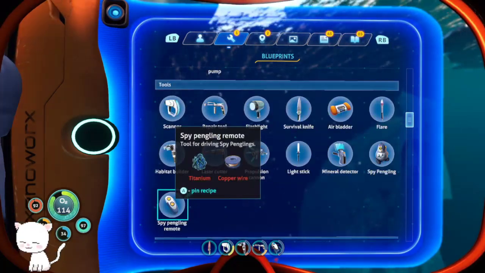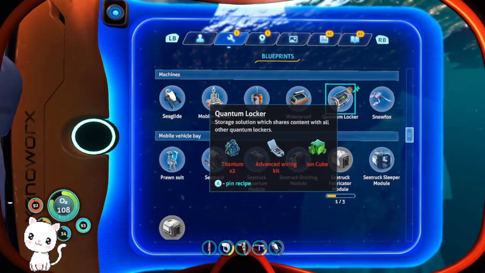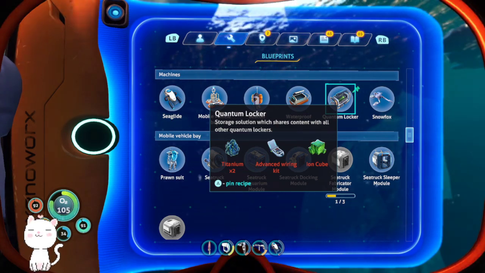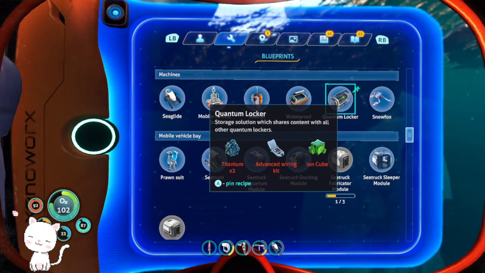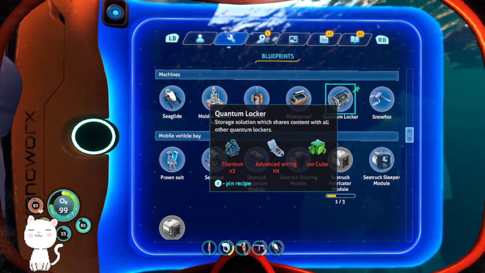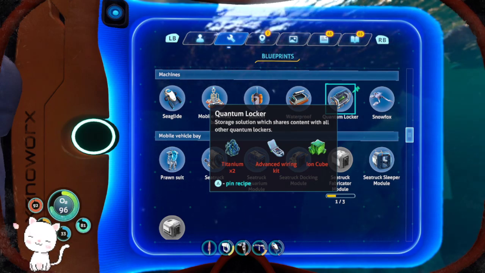Quantum locker? I want to know something about that. Hey yo, ender chest, ender chest. That's literally what this is. It is ender chest.